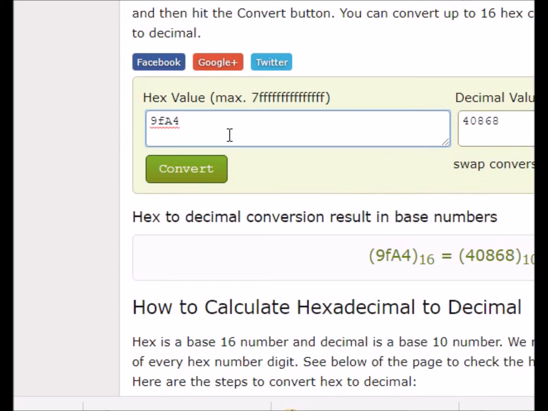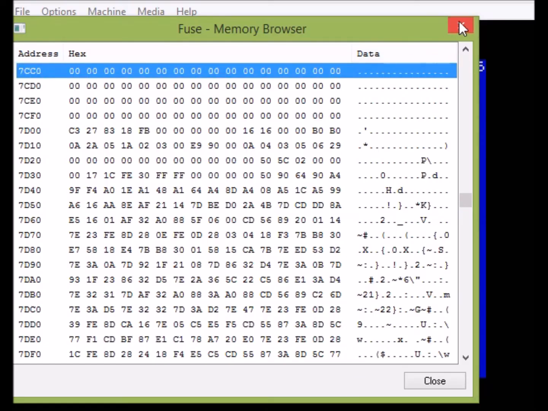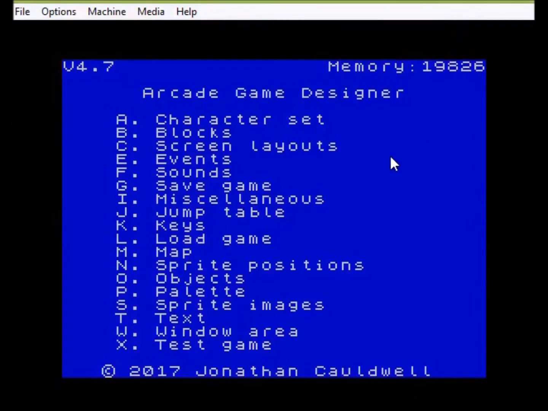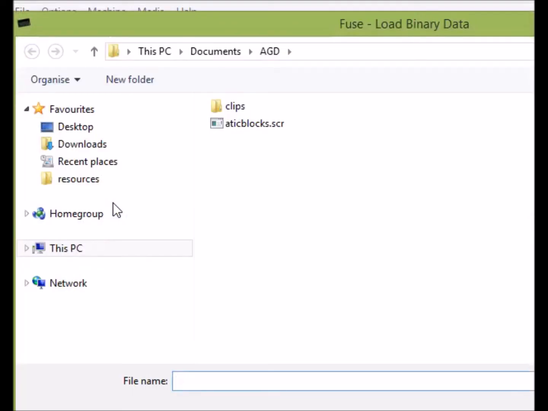Now remember, if you're importing more blocks than you previously had, you must make sure that you have the exact number of blocks that you're importing set up in AGD. So you must have 42 blocks, which I've already done. So I've added one block.